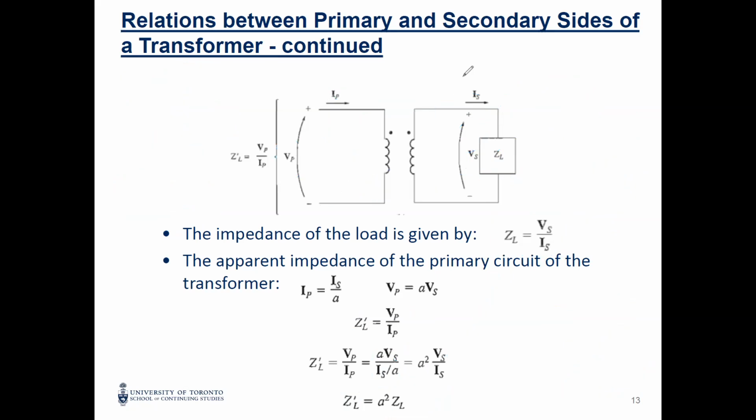Sorry, a question. Yes, please. It's a basic question, but why should we, for example, on the primary side, use this formula? Because normally in practice, we know the voltage of the primary, we can easily measure the current of the primary and just calculate the impedance. Why should we use this formula?